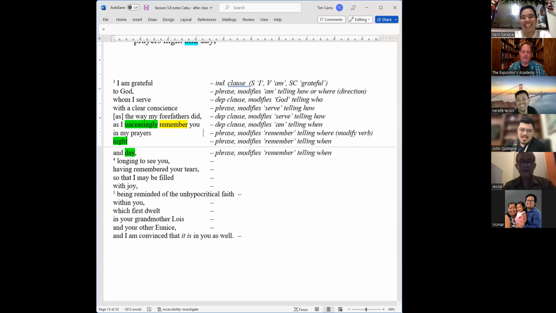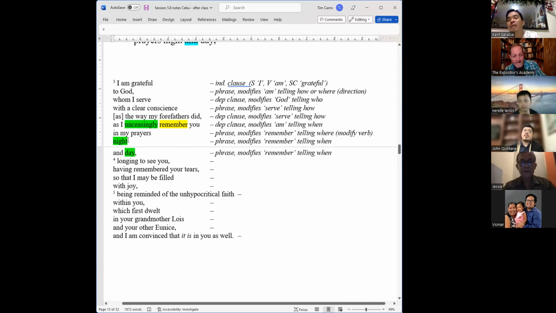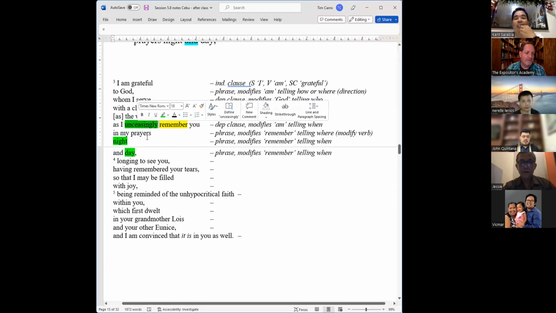Yeah, merism is, remember, like day and night, heavens and earth, from the east to the west, forever and ever, right? These are like a combination of words that emphasize it's all encompassing. So Paul isn't saying here that he's praying 24 hours a day, but he's emphasizing that he prays a lot, right? That's the idea. But he uses a merism here just to express that idea. In addition to this adverb, unceasingly or always, would be another way to say that.